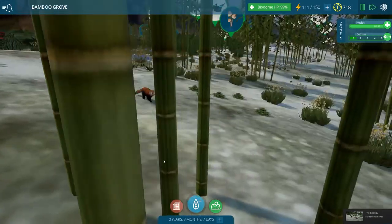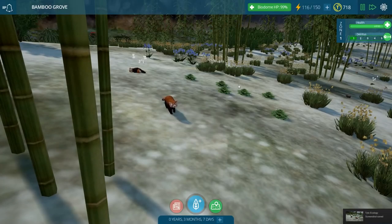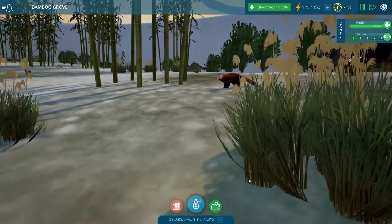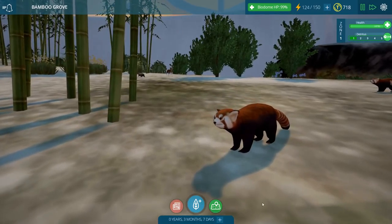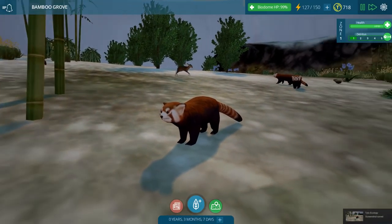Their animations are so cute! I want the territory markers off so I can just admire them. He even does a happy little wiggle, and there's the mouse deer just jumping around in the background. Oh my goodness — going nuts with the pictures, can't help it. Super happy. Pandas everywhere — they make little noises too!